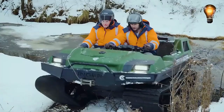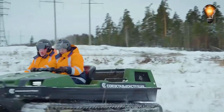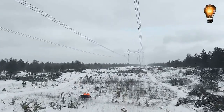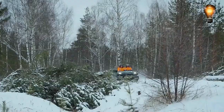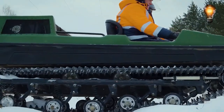Moreover, the Tinkertruck 2 is an aquatic tank vehicle, meaning it's capable of traveling on water. The tank vehicle can also travel off-road and through marshes, functioning as a quad bike. The tank engine produces 57 horsepower, and the top speed can reach a maximum of 35 kilometers per hour depending on terrain.